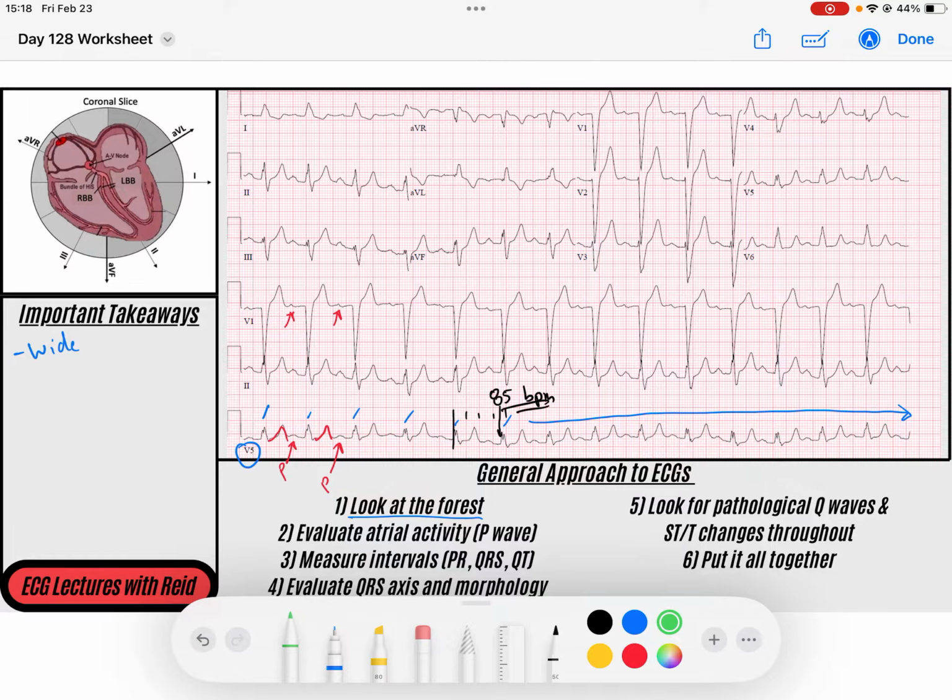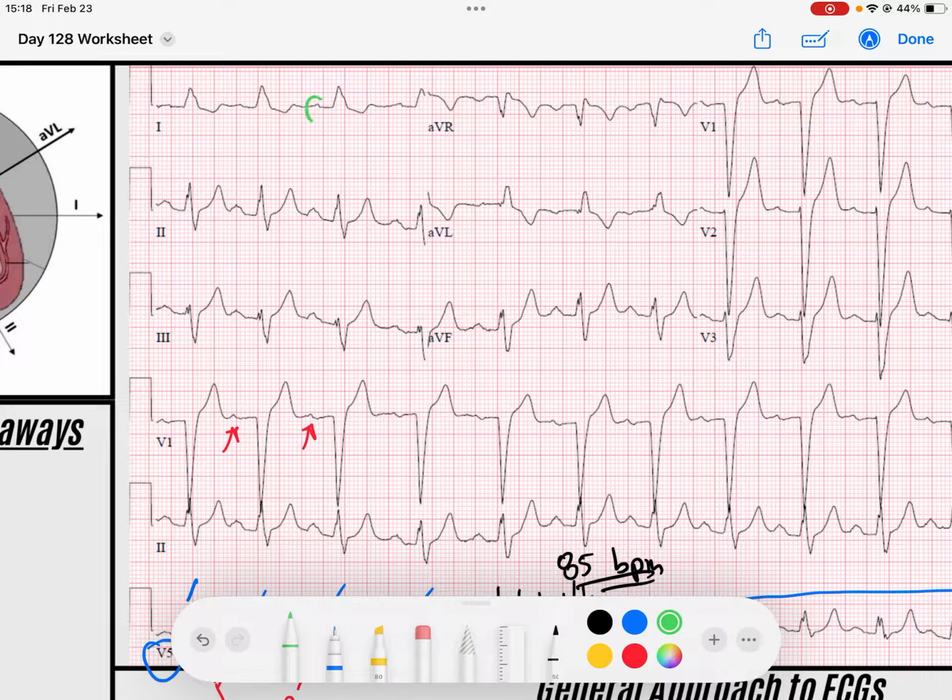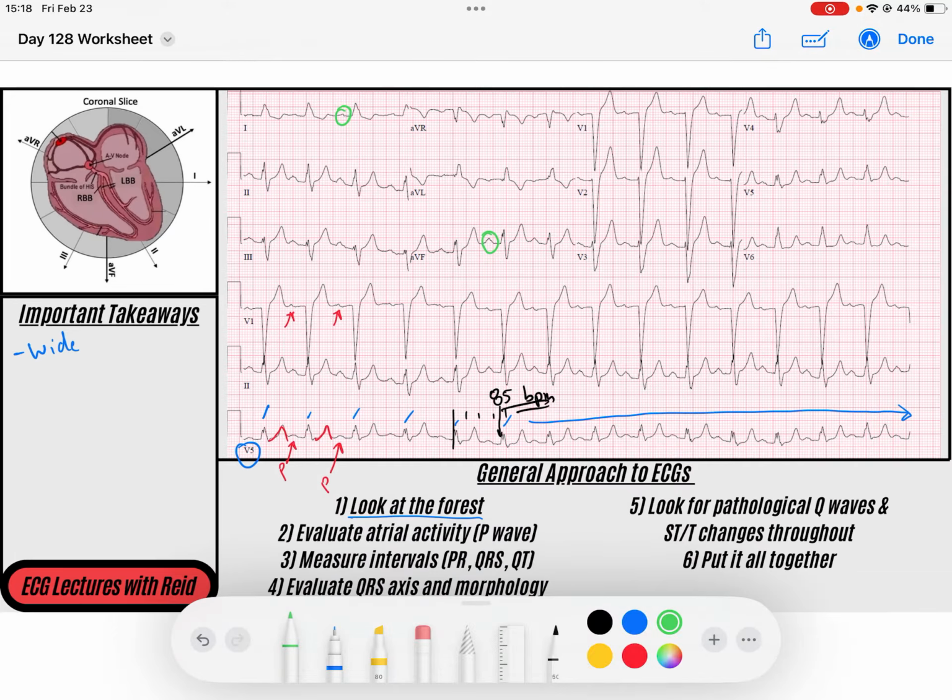So those P waves that we identified, if we look up here in lead 1, they are upright. And if we look in AVF, they are also upright. It tells me that they're going down and to the left, which is likely a sinus P wave, which makes sense. Sinus node usually beats in between 60 and 100 beats per minute. We've got an 85 beat per minute rate, so things are adding up. Okay. Next thing that needs to happen is the AV node needs to grab onto that P wave and send it down to the QRS, which takes 120 to 200 milliseconds, which is our PR interval normally.